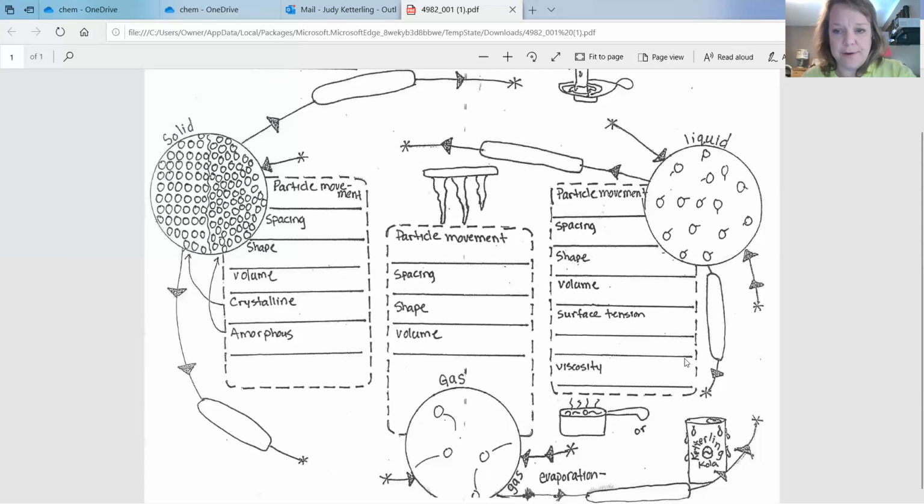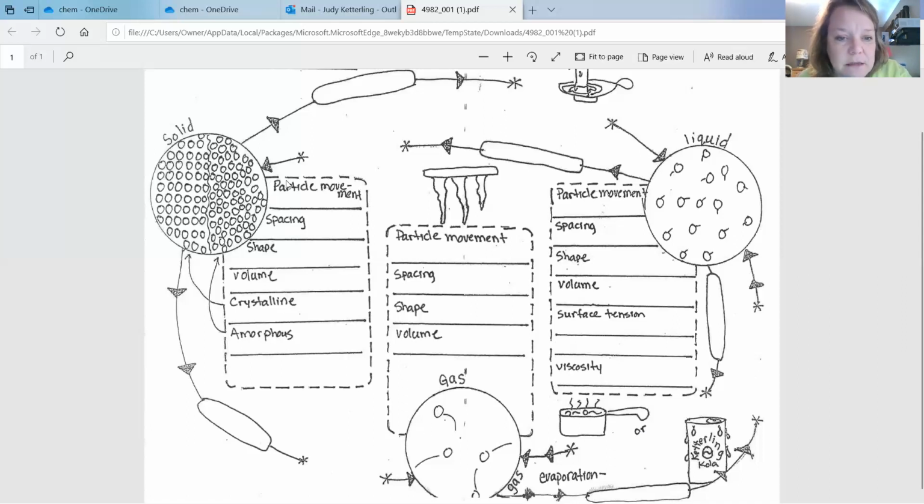Down here, from a liquid to a gas, we have 2 asterisks, which means there's 2 different names for that. There's actually 3 different names because I have evaporation written here, and what I want you to put there is the difference. What's the difference between evaporation and the 2 names of the phase changes here? Again, use your resources, look it up. It's not rocket science. So you're going to fill all of these in.